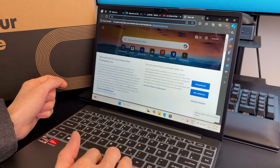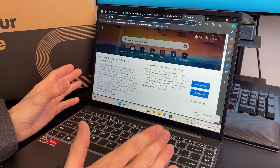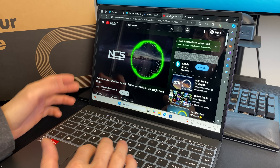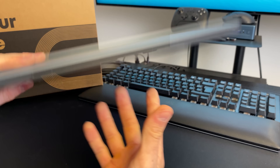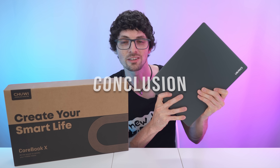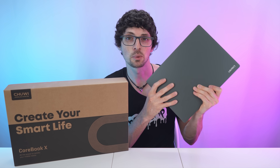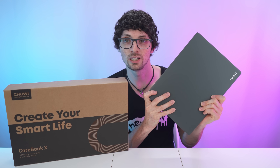At just 30% battery you still get around 50 minutes of usage, so a full charge gives about 150 minutes — great for such a compact footprint. The display looks fabulous, it sounds great, it's very quick, and the preinstalled software is solid. It's very light and super travel-friendly. Massive thumbs up from my side — the Chuwi Corebook X is absolutely epic and a huge surprise, especially for the price point. Top tier value right here.